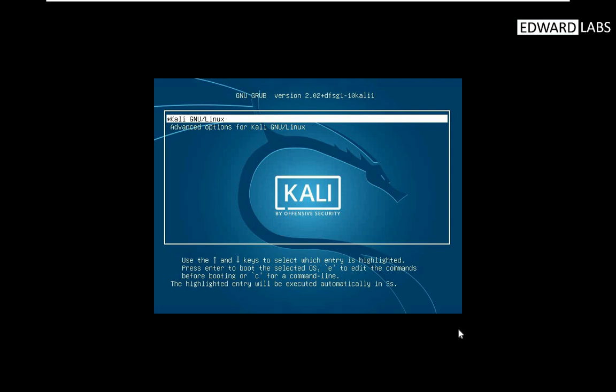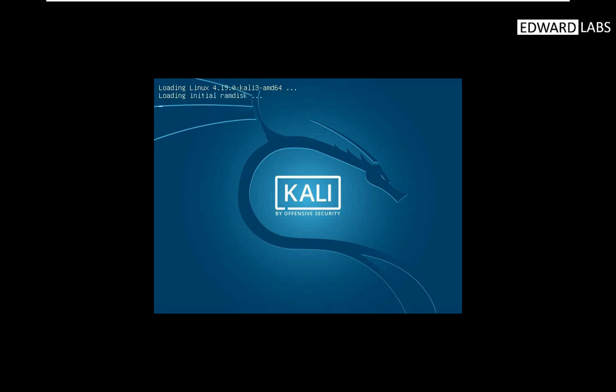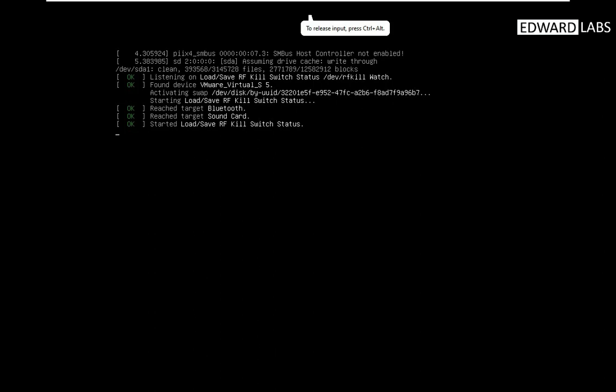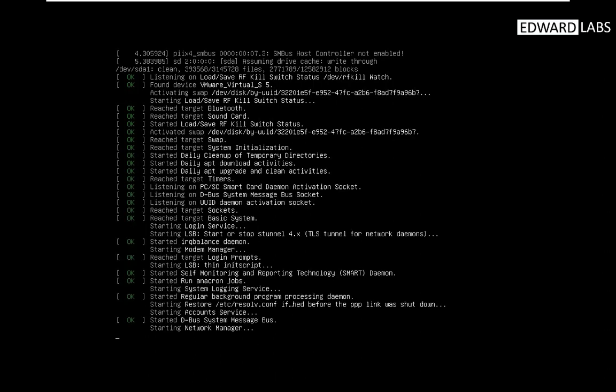Now Kali Linux will boot up for the first time. Highlighted entry will be selected automatically and starts loading. Now you can see that all the services are getting checked and starting one by one when it's booting up.